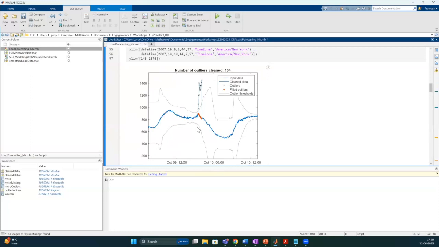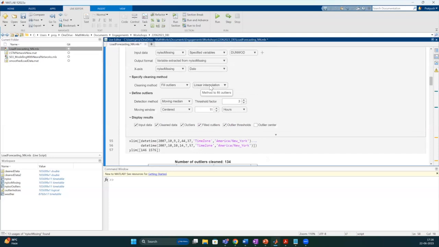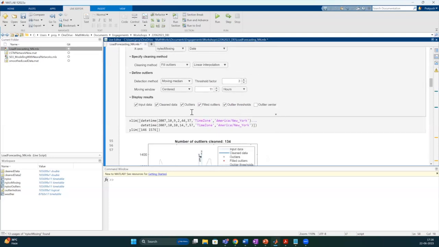And this black boundary is something which we have defined as the outlier threshold. So anything beyond this outlier threshold is an outlier. So what we would rather do is remove these points and fill them with points which are lying inside this particular boundary. Okay. And there are multiple methods to do this. Linear interpolation is what we are using.